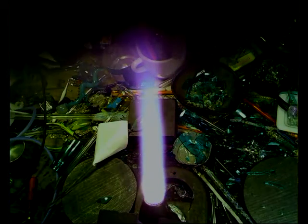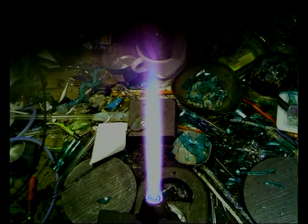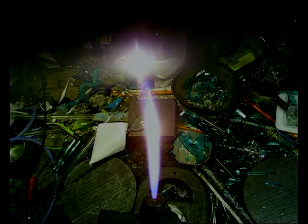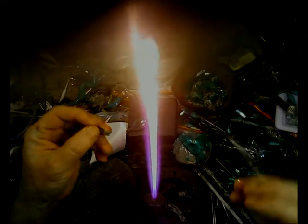Now let's light the torch and see what I can do with it, huh? There we go. I'm going to turn off one of the big oxygen concentrators I have. I won't need that much flame to melt this stuff. Let's see if I've got an original green to start out with. Of course, when you want one, there's never one around. So at the moment, I'm going to have to make do and just use a piece of Boro.